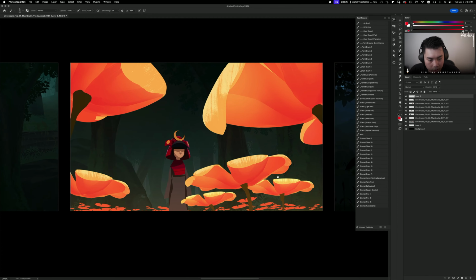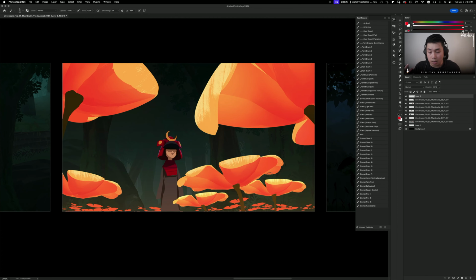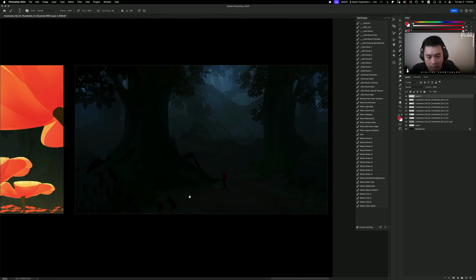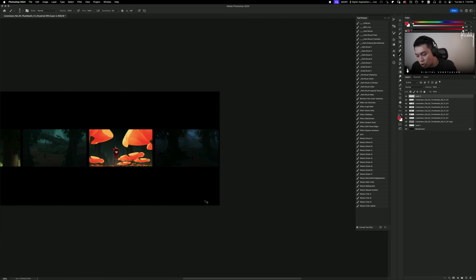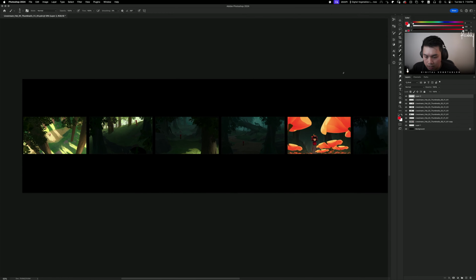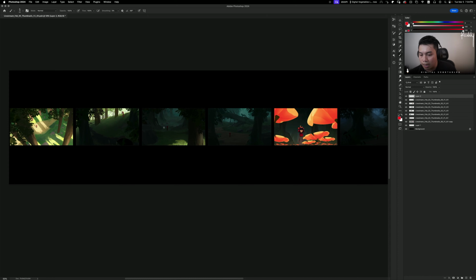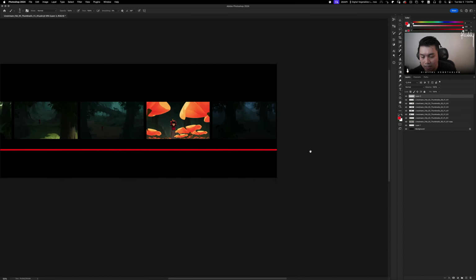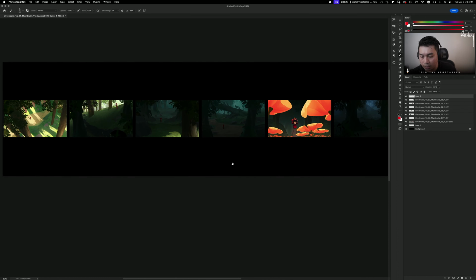Something to really understand about color keys is that it's not a finished painting. It is a medium-ish quality that gets us in the right color space. This is just going to be a guide for somebody else to color and light the scenes, because we're going to give this to 3D modelers, compositors, whoever. This is going to dictate what that scene looks like.